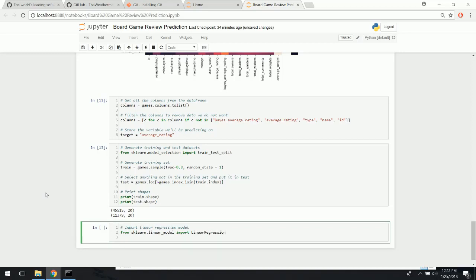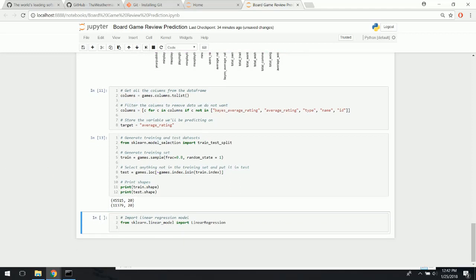And we also need some error metrics. One of the most common metrics for error is the mean squared error, which is just the average distance between each prediction and each label. So we're going to import that.